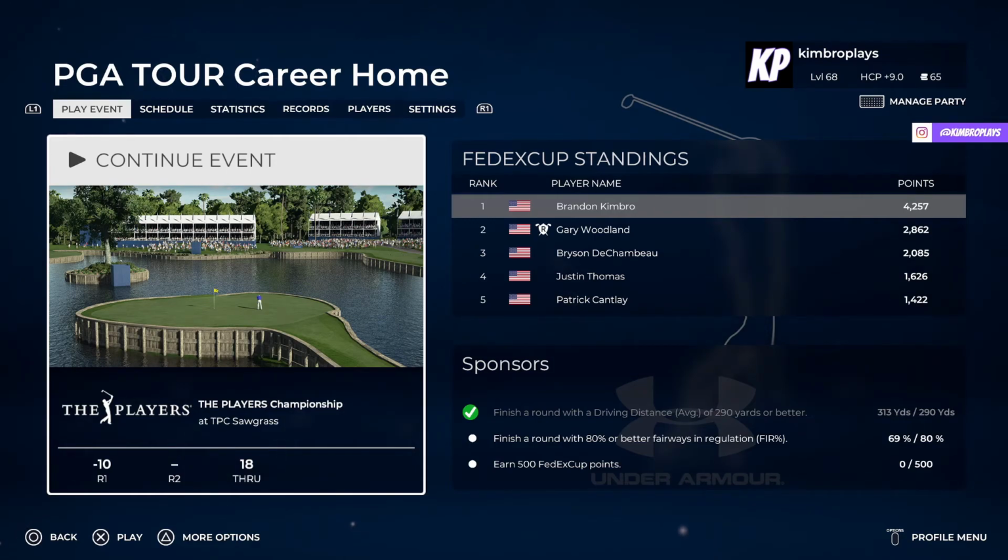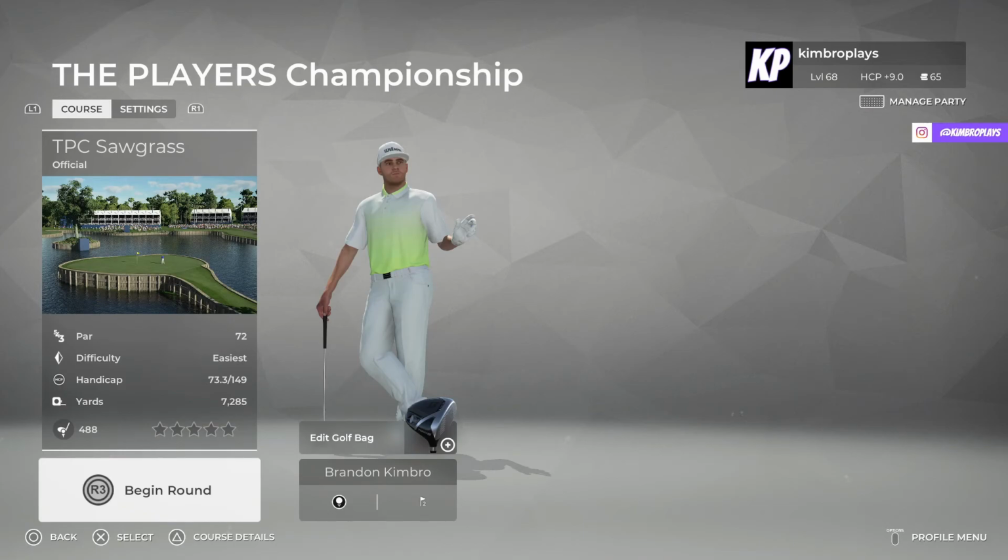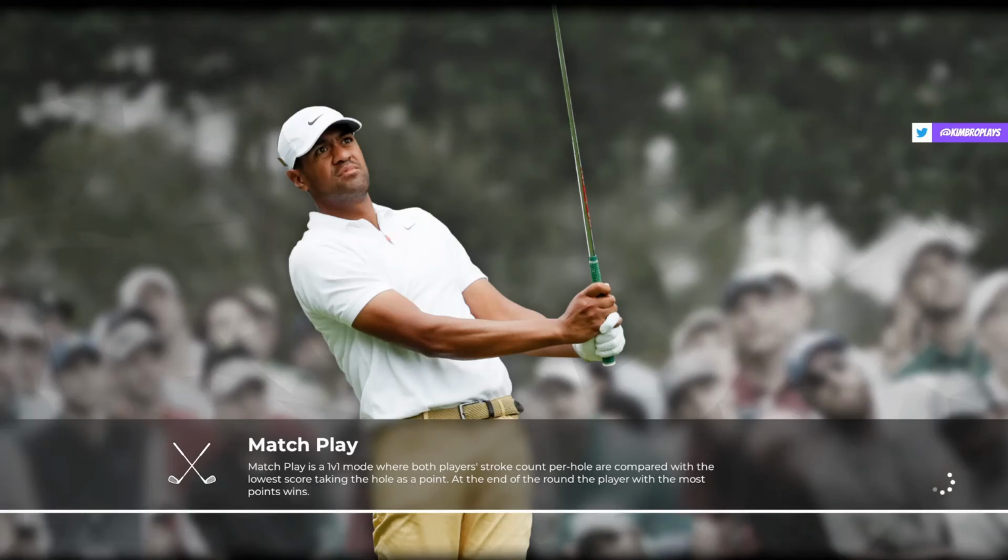69% drives. Dang it. I don't know if I'll ever be able to get 80%. The white gradient polo from Under Armour. Let's go.